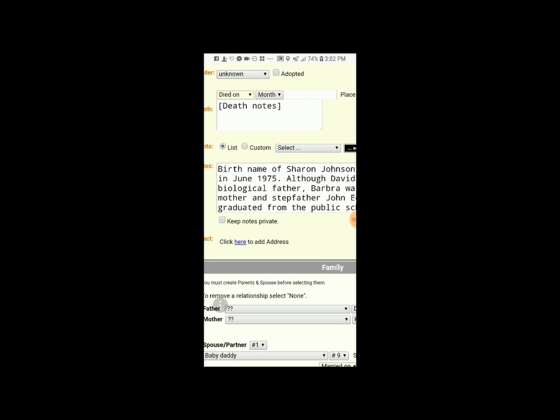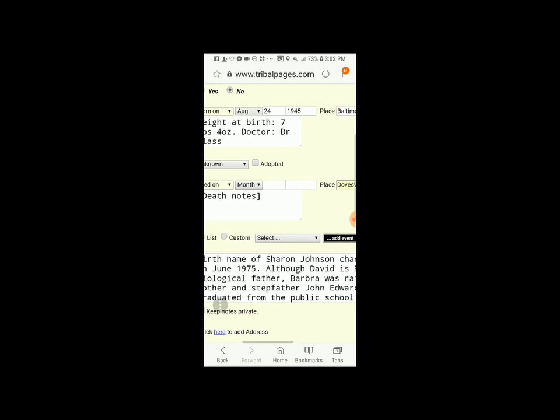People say, well, why would you add the birth name if you changed it legally? Because it's part of that individual's history, family history. If that birth name and information was used in a particular census, and you try to find it under the legal name, you're not going to find it. So that's why you have both names.